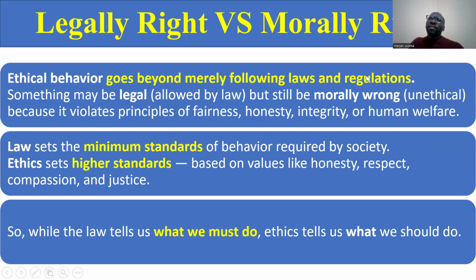Now, legally right versus morally right. What do we mean by these two things? What is the meaning of legally right? Ethical behavior goes beyond merely following laws and regulations. Something may be legal, allowed by law, but still be morally wrong. That is unethical because it violates principles of fairness, honesty, integrity, or human welfare. So not everything that is legal is morally right.